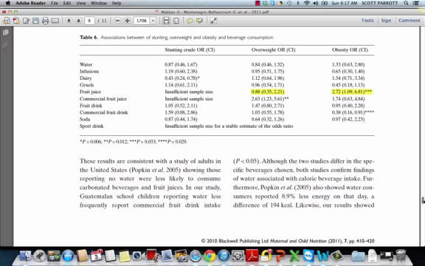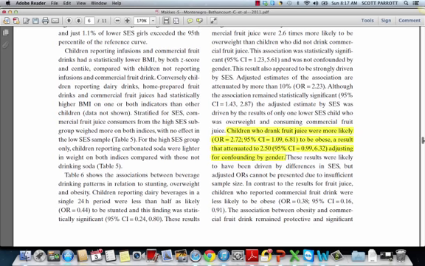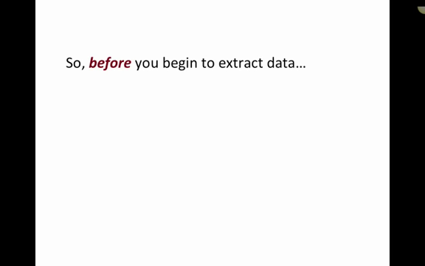But here's something important. The outcomes that are reported in the table are going to be slightly different than the outcomes that the authors report up in the text. And the reason is what they did in the text is they report the odds ratios, but after adjusting for confounders. When we're gathering data on outcomes, we want the outcomes that have been analyzed after controlling for as many confounders as possible. So what we're interested in isn't really the data that we found in the table, but the data that we found in the narrative. So you have to carefully read both and identify, here are the data that are going to be most helpful to me. Sometimes you find them in both, but always go for the ones that have been adjusted for the different confounders.